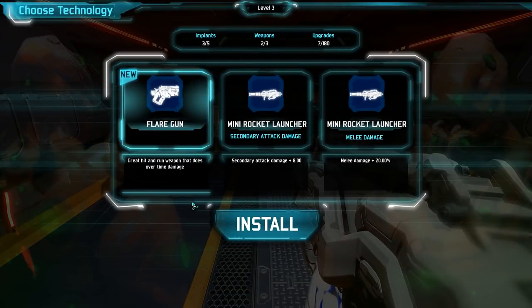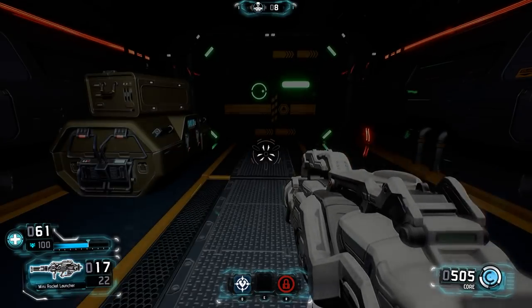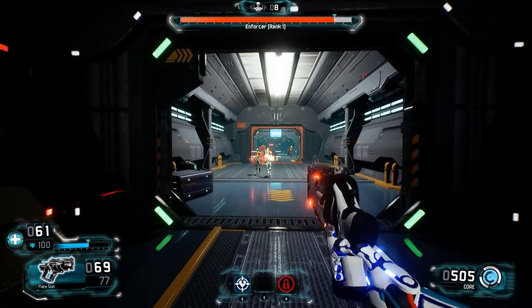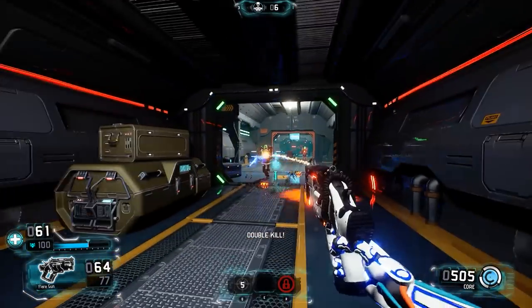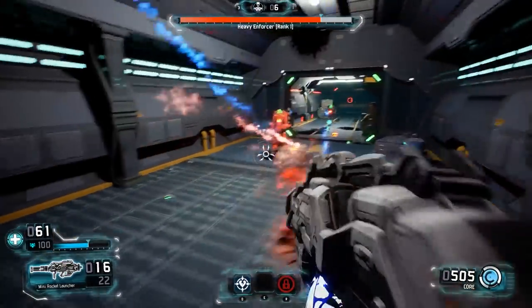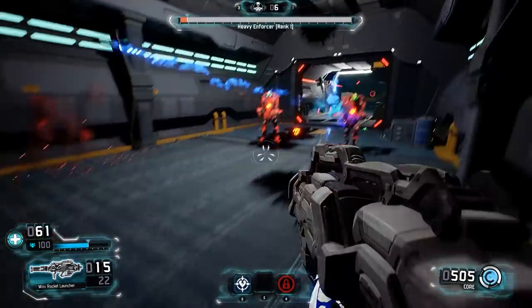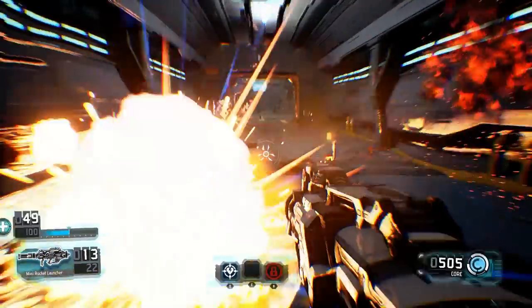Let's see here. Okay, I could get the flare gun, melee damage, secondary attack damage. Let's grab the flare gun. Having a third gun will help abate some of my ammo issues. This is the flare gun, apparently. Okay. So that's what that does.